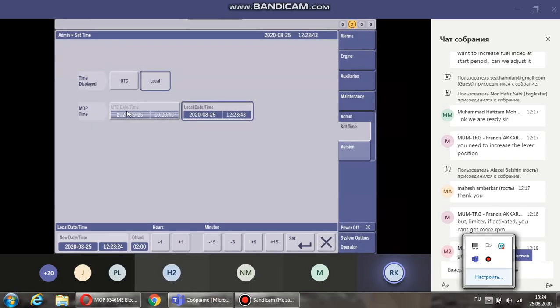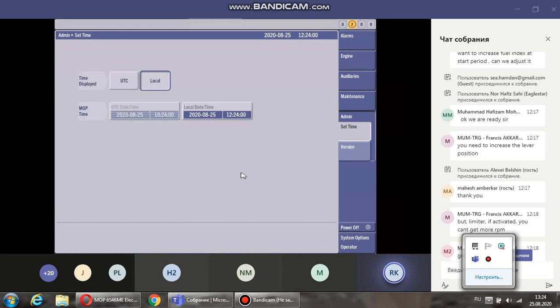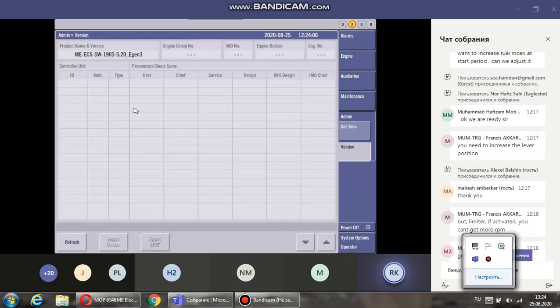UTC is UTC. It doesn't change, so once it is set, you leave it as it is, and then you adjust your local time according to the international time zones as you are traveling through them, left to right, right to left on the globe. Pretty straightforward there.